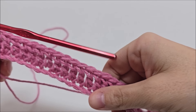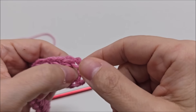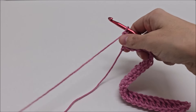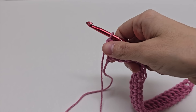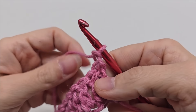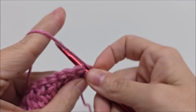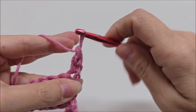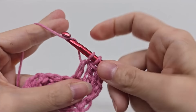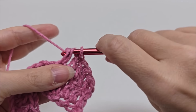When you make it to the end of Row 1, you should have 148 stitches total — the turning chain counts as a stitch. If you did a different number than me, you'll have two less than what you started with. For Row 2, chain one and turn — that chain one does not count as a stitch. Put a double crochet right into that first stitch and work one double crochet in every stitch to the end of the row.